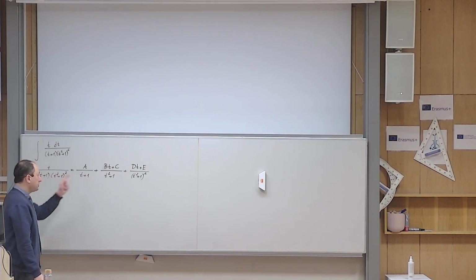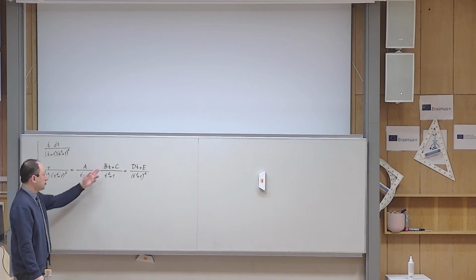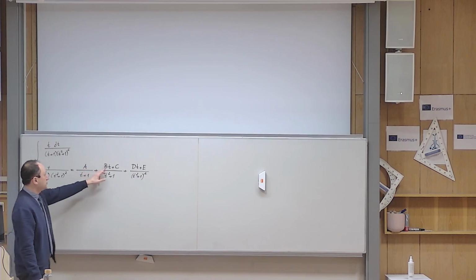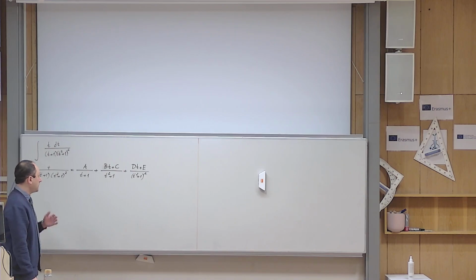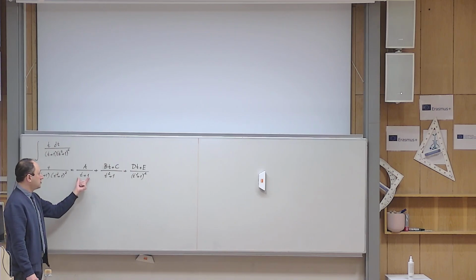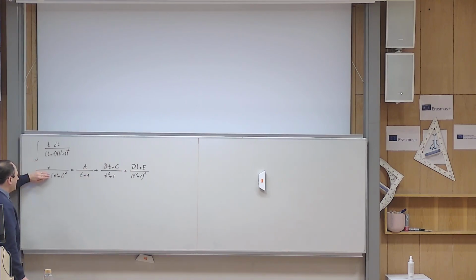For the first one, I can use a trick. Of course, I cannot use the trick that I want to describe for these other cases, but still, here I have 1, 2, 3, 4, 5 unknowns, and at least I can get rid of one of them very fast. How is that? I ask myself, what makes the denominator here 0? The answer is t equal to minus 1. So I take this factor off and replace t with minus 1 everywhere. This is one of the questions in the previous sections to prove this will work, and I will refer to the problem in the Adams book below this video.